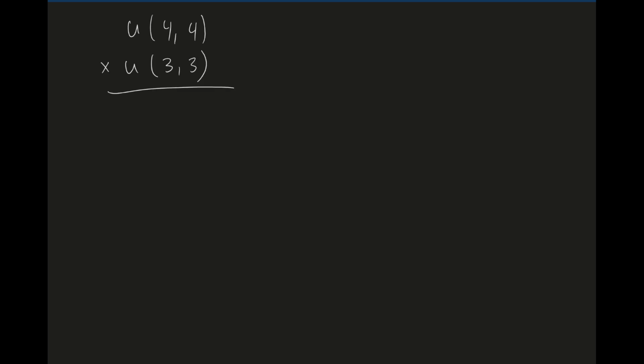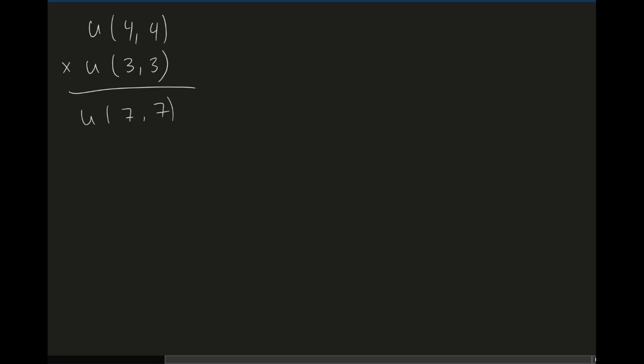So for example, let's say I have an unsigned number of 4, 4, and I'm multiplying this with another number that is unsigned, 3, 3. The result actually must accommodate the maximum number of digits I require to store the result. So that will be 7, 7. You add the number of bits for the integer and the number of bits for the fraction. So I can give you an example, but I don't want to stretch this video to be very long. But you can do this multiplication on your own if you like.